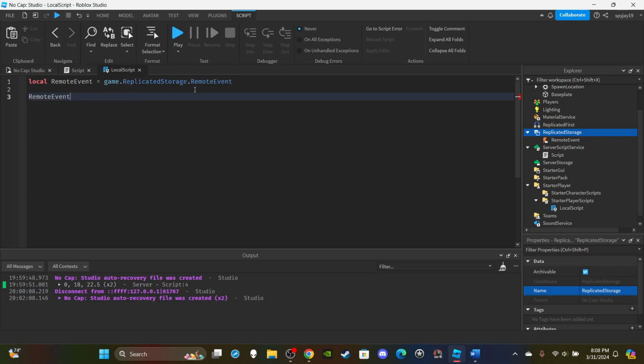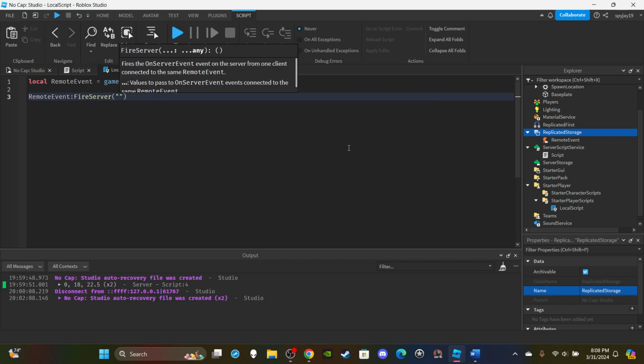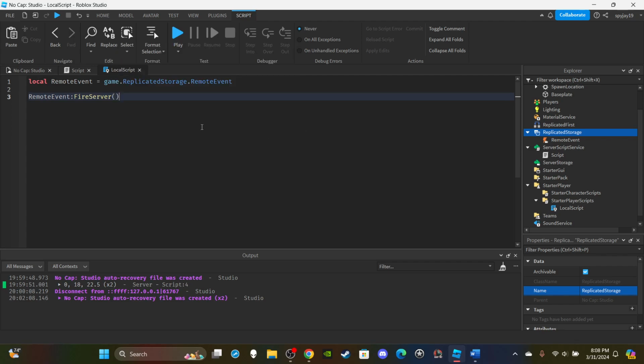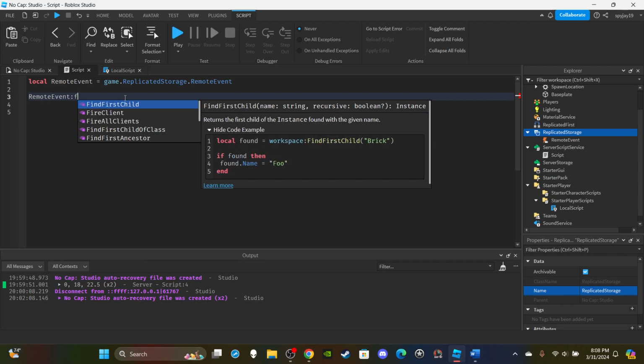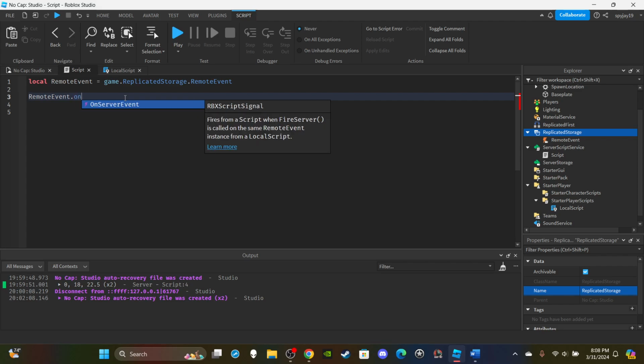Okay, so we have a local script inside of starter player scripts. Let's say when my player joins the game and whatnot, I fire the fire server, right? Now the way this works is you would fire their remote event. You would say fire server. Then you would need to wait to receive the information on the server script. You would need to set this up. So remote events. Now the options you can do here are colon fire client or fire all clients. I will go into detail about them. On server event, again, I will go into detail about them. But for now, we're just going to pay attention. We're just going to set this example up.